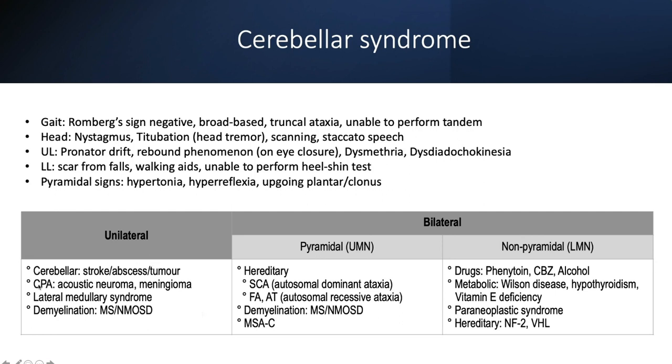So how we divide is, if it's a unilateral cerebellar sign, it's not of much importance to know pyramidal or non-pyramidal, because the cause can be an isolated cerebellar lesion or combined. If it's isolated, then you are dealing with a cerebellar sign per se. The cause can be due to SOL, a space-occupying lesion, or a combined lesion. But if it's combined with a pontine lesion, then it can be due to a CP angle lesion, okay? Or it can be due to a lateral medullary lesion. Therefore, the cranial nerves come into the picture. If it's a unilateral cerebellar sign, you should examine the cranial nerves. Okay, you can see that if you don't examine the cranial nerves, you miss all these three together. You will just get the cerebellum only, isolated cerebellum, but you haven't excluded other cranial nerve pathology.